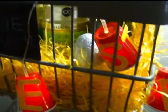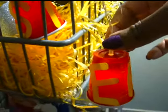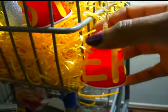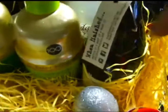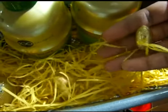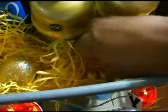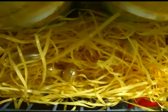And as I said, the beauty about this is you can always change it up for Christmas or for any other holiday, and you don't have to spend much. Idea. So that's a close-up look.